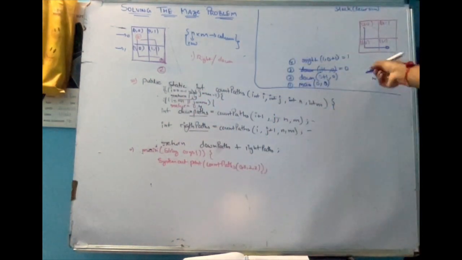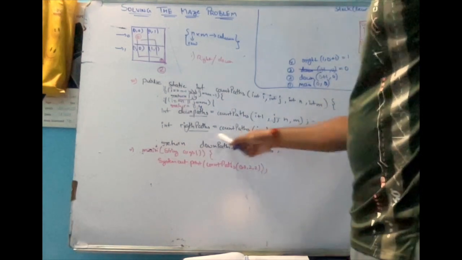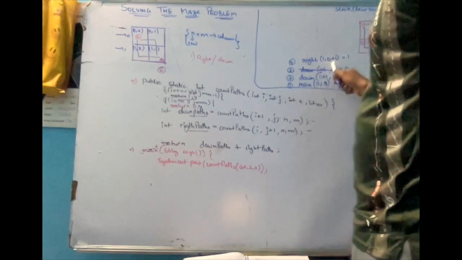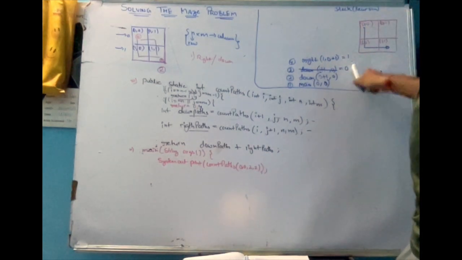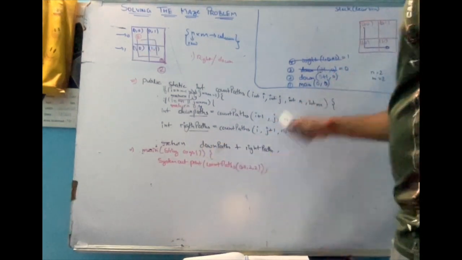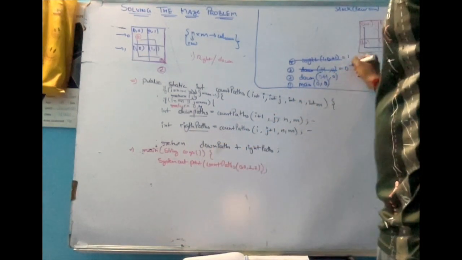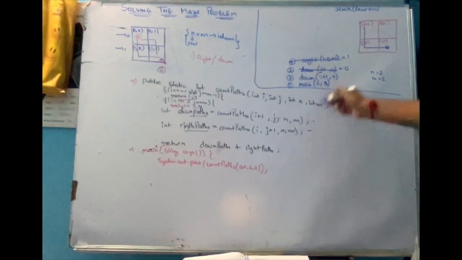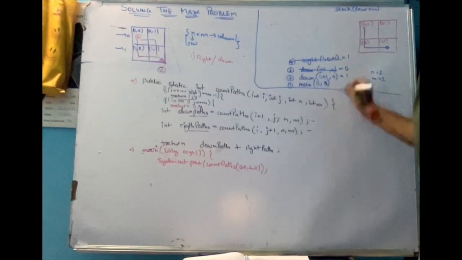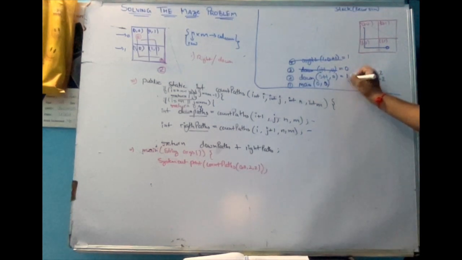As soon as it gives 1, we go to the return statement, which is down path plus right path. The right path was 1, the down path was 0. 1 plus 0. So now it has returned, and we'll strike this. The down path is 0 and the right path was 1, so it will return 1 plus 0, which is 1. Where will this value be returned? That's the question. It will be returned to the last unstruck statement. This is the unstruck statement, so 1 plus 0 is 1, and 1 will be returned to this.